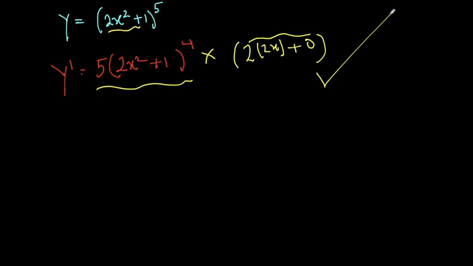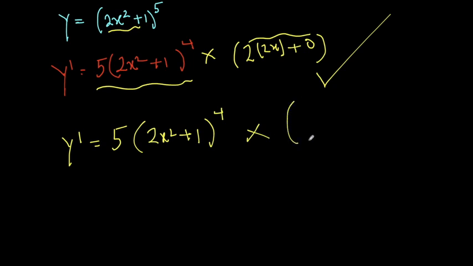I will explain one more time. It was bracket to the power 5. So bracket to the power 5 gives 5 bracket to the power 4 by using the simple formula, and the inside of the bracket doesn't change. It is multiplied by the differentiation of whatever is inside the bracket, so 2x plus 0. The differentiation of 1 is 0, the differentiation of x square is 2x, and the other term is a constant. So this is the question we have done by chain rule.